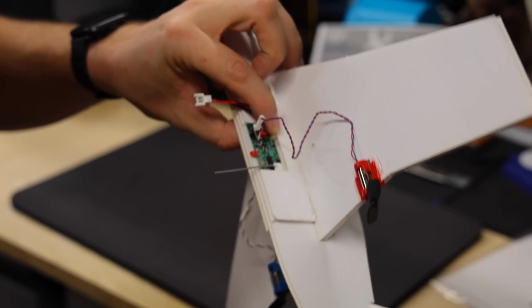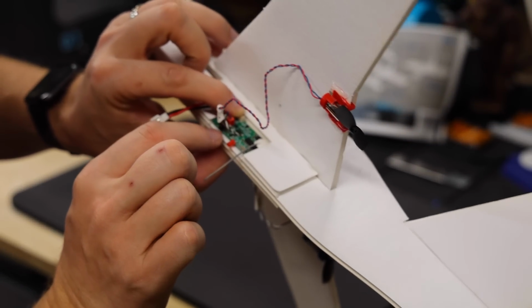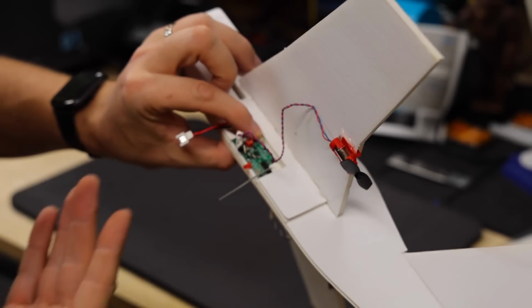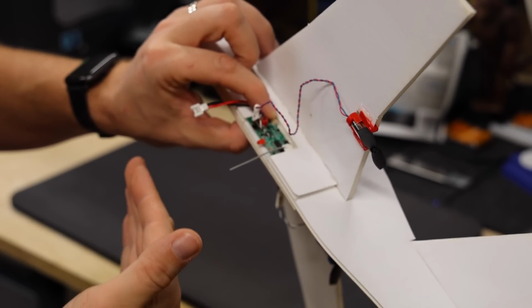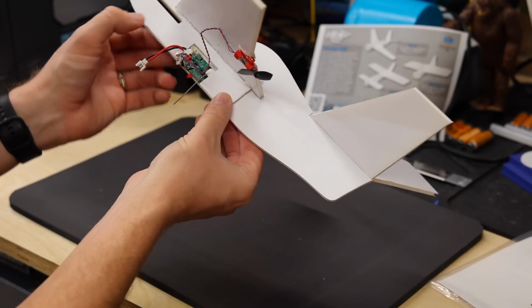We'll just hold that in place as that hot glue dries for about a minute or so. That's a really vital piece to the build. We just want to make sure it's orientated the right way so the control board knows the airplane is facing the right direction and it keeps it level in flight.